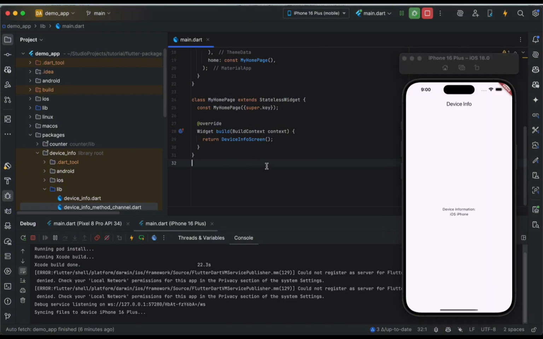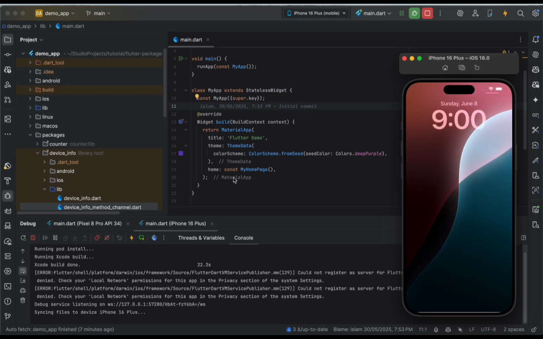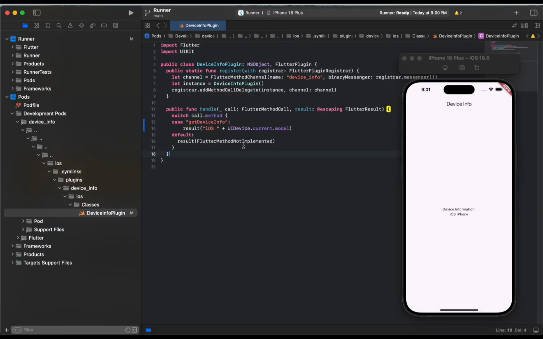Okay, so the model name is also iPhone, as we are using a simulator. I'm not sure why the model and the name is returning generic name. It should return iPhone 16 plus, but that's okay. We get an idea how we can write the information from here, and if you run in a physical device, this will display the correct information.